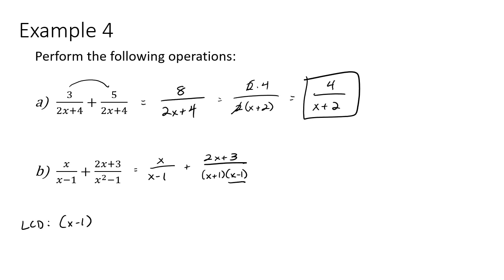So that's one factor down, and then we've also got an x plus 1, so that's included as well. And that's all the factors. So this is the smallest common denominator between the two. Turns out it's already what the one on the right is, so we don't have to adjust it at all. All we have to do is take a look at the one on the left and see what's missing. It's already got the x minus 1, it's just missing the x plus 1. So that's what we're going to have to multiply in to get the same denominator as the one on the right. Again, that might have been obvious without writing out the LCD in this case, but this is practice for later.